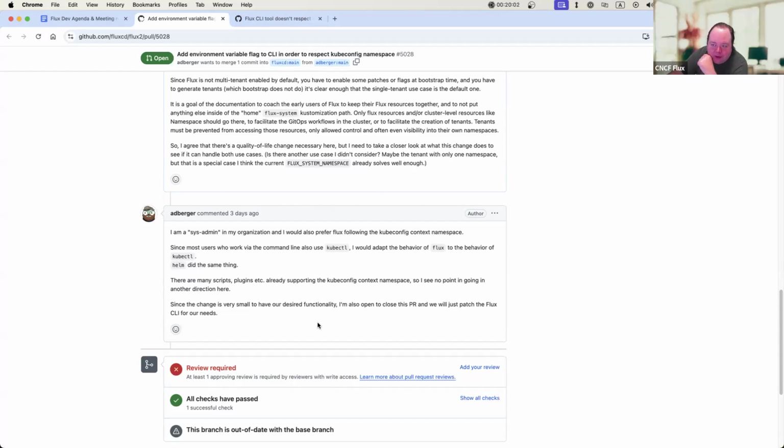Well, so if it's a breaking change, should we have an RFC? I don't think we need an RFC. I mean, it's not a major change, but it could be considered a breaking change. I wouldn't want to increment the Flux major version for this. I would think it would be considered a bug fix, if anything.